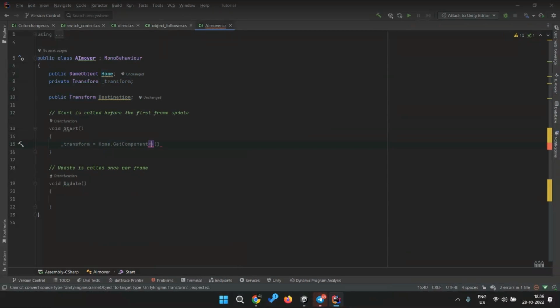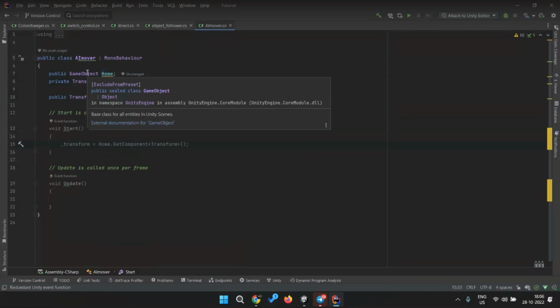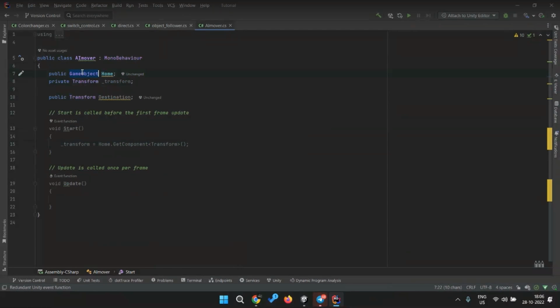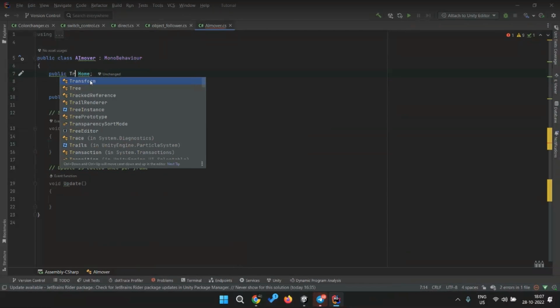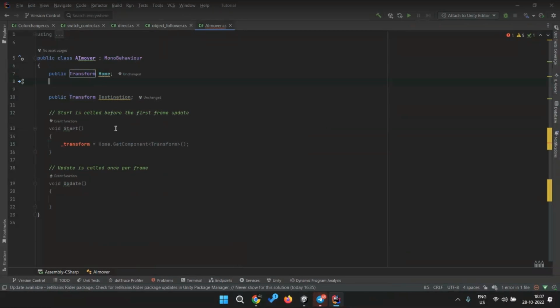I don't have to get any component from the game object other than the transform component. So that's the reason I'm catching the transform component directly. Understood? Okay, understood. Thank you.